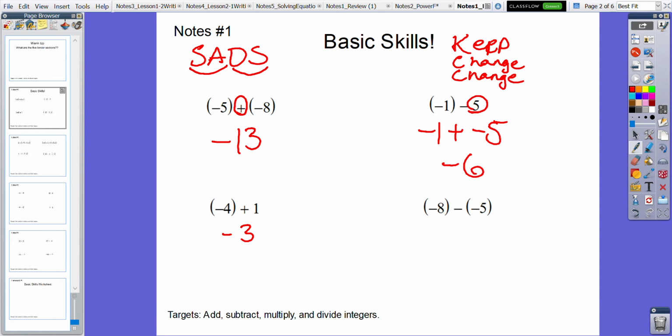If we apply that same logic to -8 minus -5, we keep the -8. We change the minus sign between them to a plus. So plus, and then we change the sign on the -5 to a +5. So now we're looking at the last two here on our SADS. So that means that we're looking at the difference between 8 and 5, which is 3. But now is it positive or negative? Well, in this case, because the 8 is negative and it's the larger of the two, we keep our sign negative. Okay? Let's go ahead and move on to the next set here.